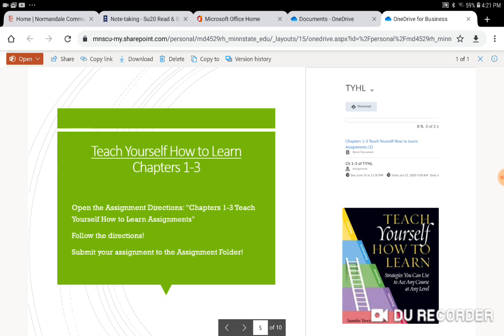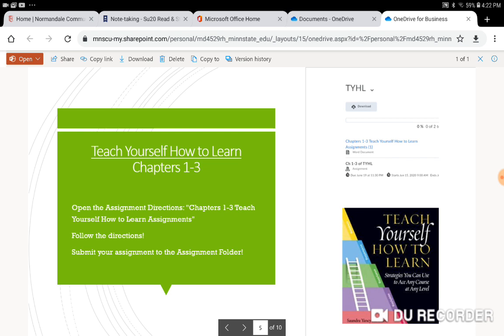Look at that. If you read them, just follow the directions on the sheet. You're reading chapters 1 through 3 and doing the assignments that it asks for. Please remember that you're doing a separate assignment for chapter 1. Then you're going to do the same process for chapter 2 and then the same process for chapter 3. So you should turn in 3 documents, each labeled by chapter when you submit your assignment.